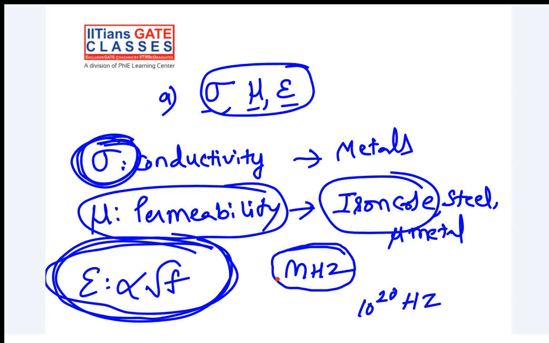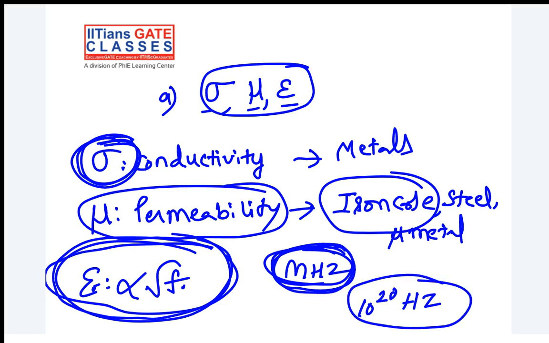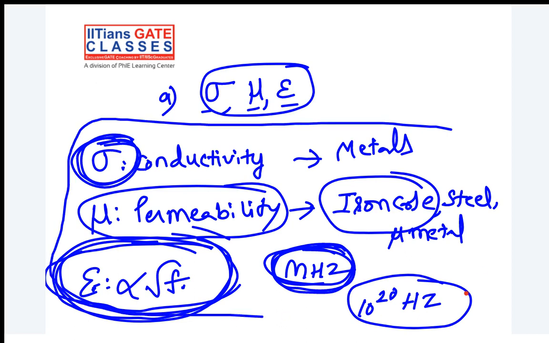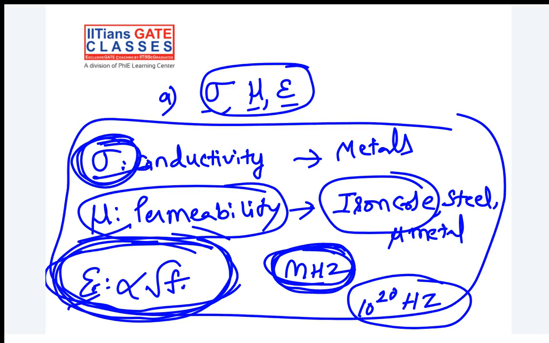When you pass a megahertz signal through your body, your permittivity is less, which means that the megahertz signal is going to be incident on your body and will not penetrate, but rather get reflected back. If it is not penetrating through your body, you cannot analyze what happened in your case. So in order to correctly diagnose the problem, he uses higher frequency X-rays. Your body can easily allow that and you will be able to identify the problem. This is how all materials are characterized: by conductivity, permeability and permittivity.